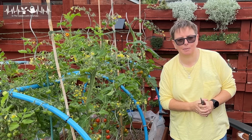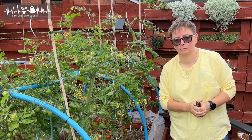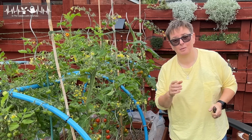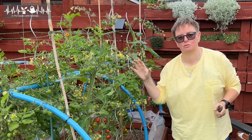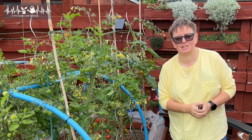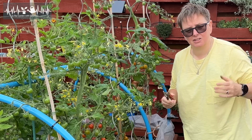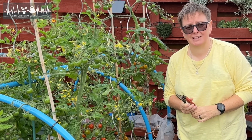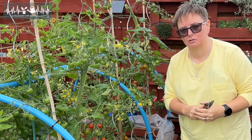Are you thinking about the end of your tomato growing season being in September, being in October? Maybe you're thinking further on than that. Or maybe you're not bothered and you'll happily take whatever the plant gives you, regardless of whether it's ripe or it's still green, and regardless of the size, because you've got plans for those green tomatoes. So this is all about you making decisions about your garden. Us weirdos on the internet can give you advice and tell you what we're doing, but you need to be brave and make your decisions.